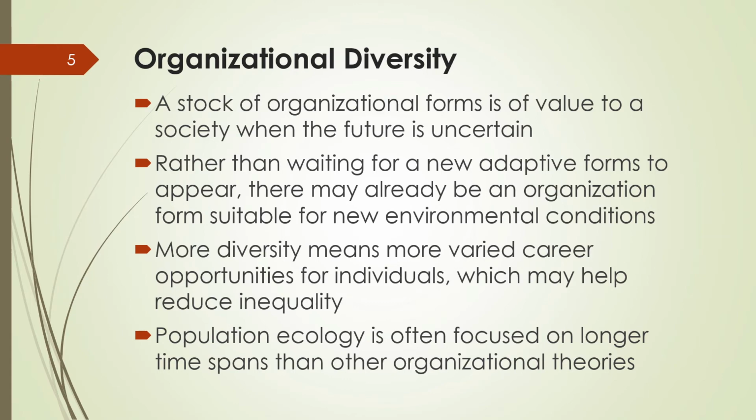Population ecology is often focused on longer time spans than other organizational theories. This allows the theory to have much more in common with social history. Since the late 1970s and early 1980s, organizational studies has returned to two fundamental questions. The first question being, how social and historical transformation has affected the world of organizations. The second question being, what role organizational diversity and change play in creating and shaping social change?